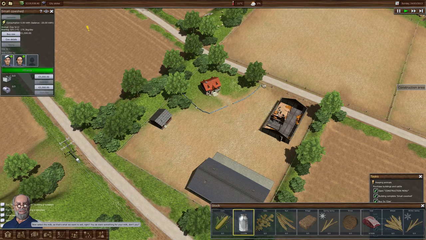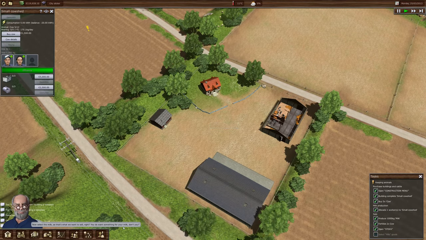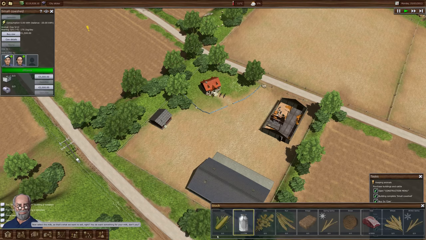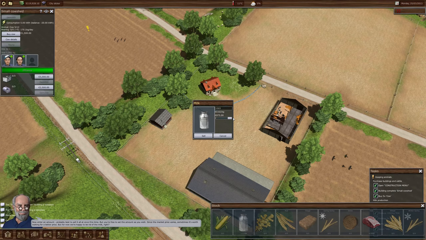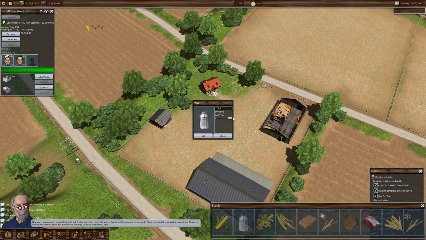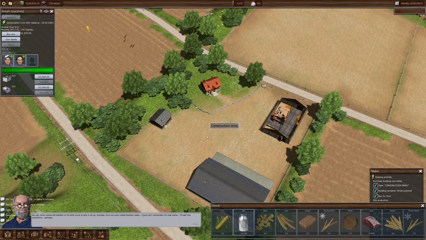Select the milk, as that's what we want to sell, right? You do want something for your milk, don't you? Now, enter an amount. Probably best to sell it all at once this time, but you're free to set the amount as you wish. Since the market price varies, sometimes it's worth waiting for the better price. But for now, we're happy to be rid of the milk, right?